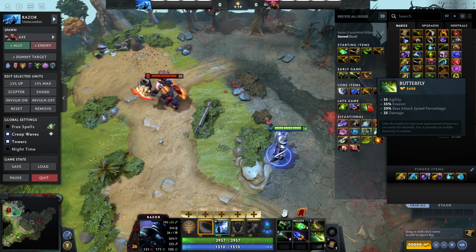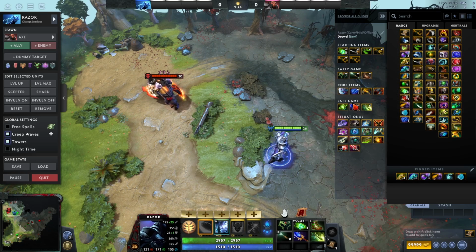You're probably going to win the game if you get to this point, because this hero isn't the best farmer, so if you get all of these items, you're going to be ridiculous in that game and probably going to win. So that's the main items. Now we can go to the situational items and talk a little more in depth about those.